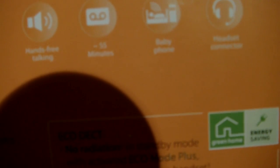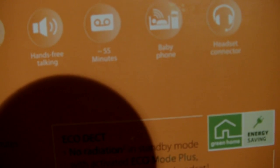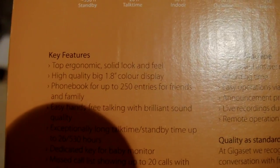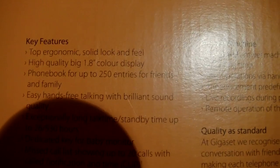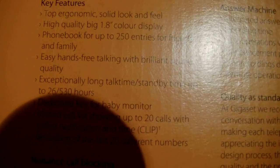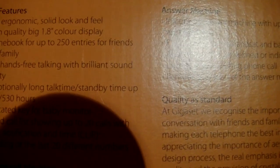Let's try and get the camera in focus. If you can see there, there's a baby monitor, says baby phone, so, right, and headset connector, right. Key features, top ergonomic solid look and feel, and let's try and focus, high quality big 1.8 inch colour display, phone book for up to 250 entries, well, we know that, easy hands-free talking with brilliant sound quality, exceptionally long talk time and standby time, 26 and 530 hours, obviously the latter being the standby time.